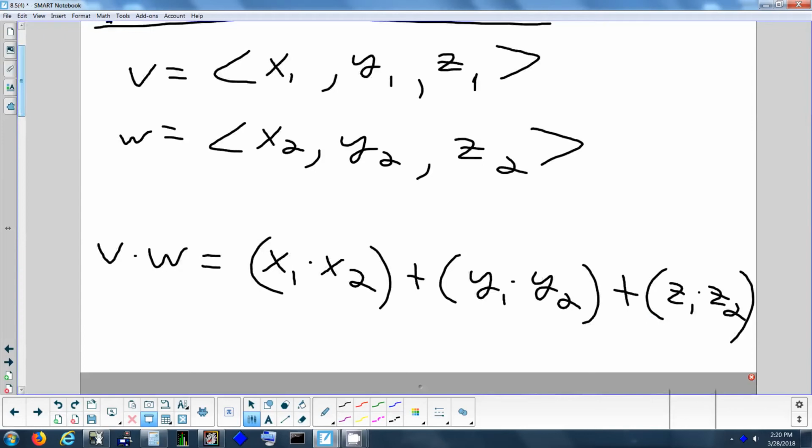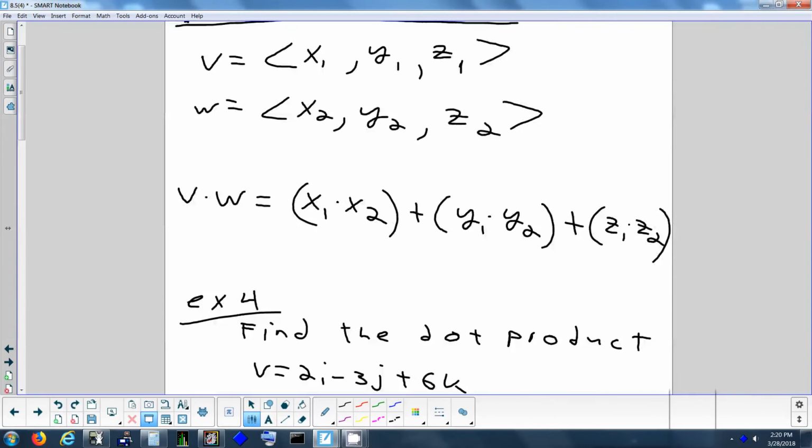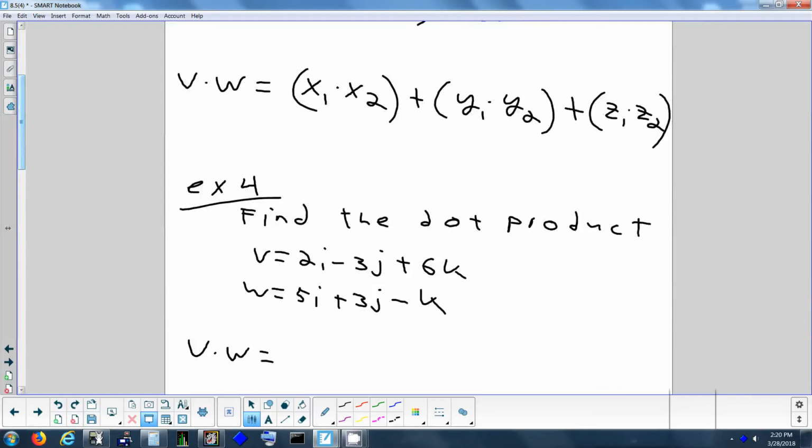All right, so now let's practice finding a dot product in 3D. We're really just going quick, doing one example of each thing we did in 2D, now extended to 3D. Okay, so let's find the dot product between V and W. The next thing I'm going to do is find the angle between V and W. But if I build in finding the dot product now, we'll already have one thing done for the next step. So start with dot product.